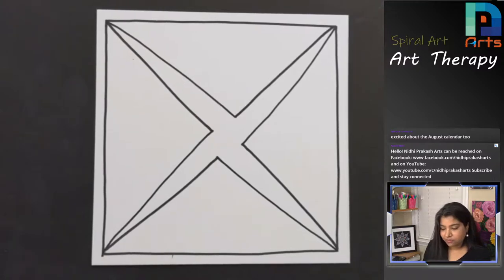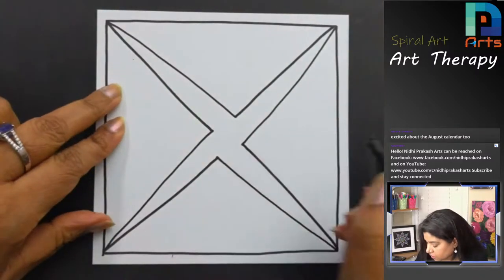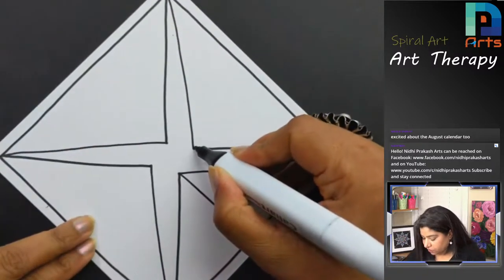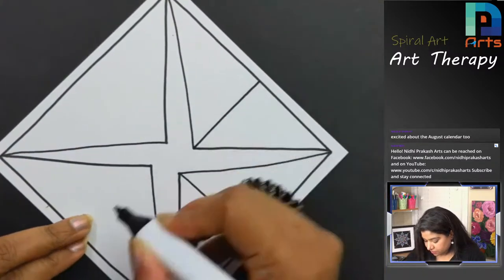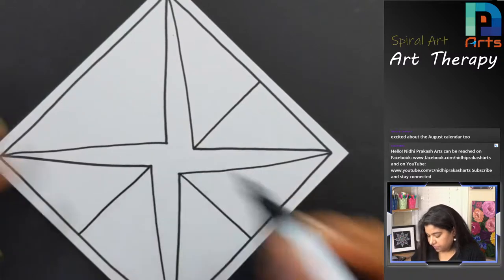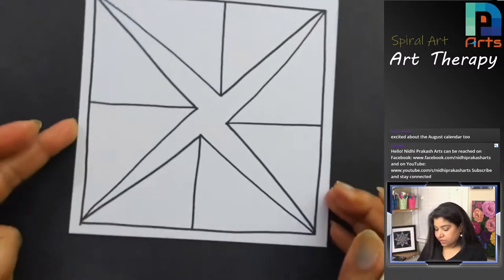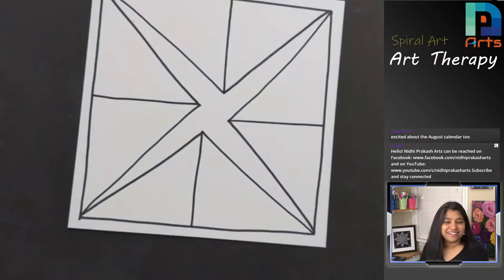Oh, I forgot to do one more string line. That is, we are going to make them into half each of this triangle from their top. Now we are done with the string.